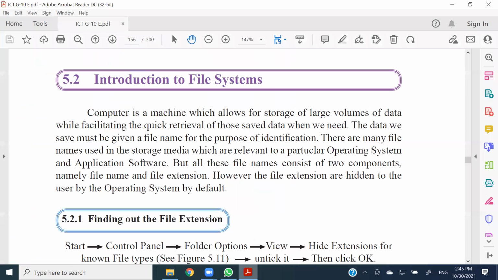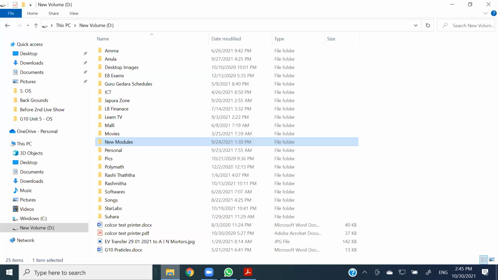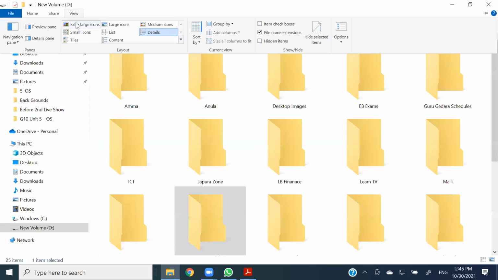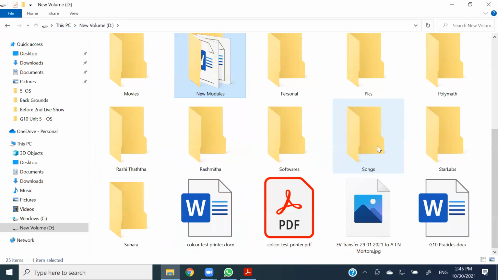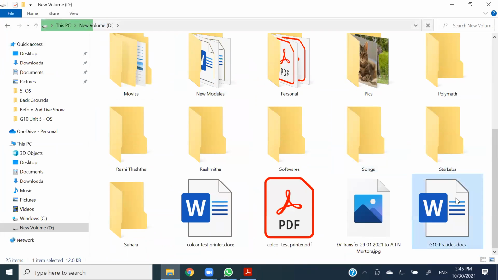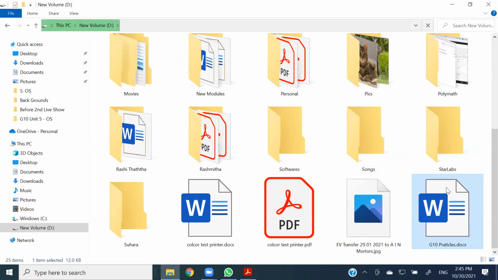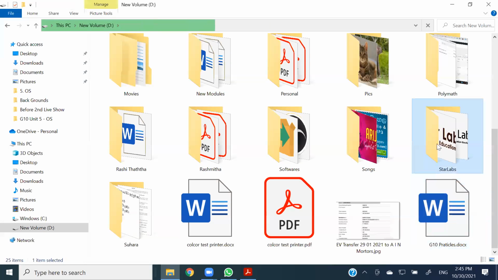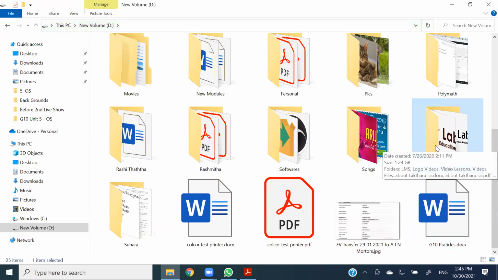Okay, so when we are storing files with the help of this file system, a particular file has two components majorly. Now, before that, the very important thing that you need to understand is that in the operating system, there are two types of things which we call folders and files. So first you have to understand what a folder is. A folder is a kind of container, right? It can contain things.